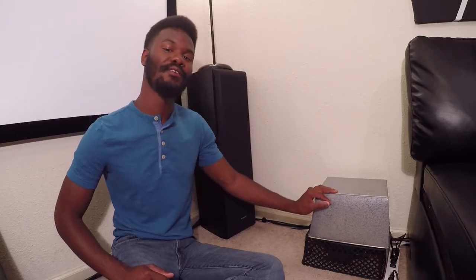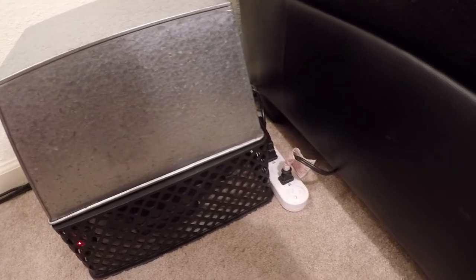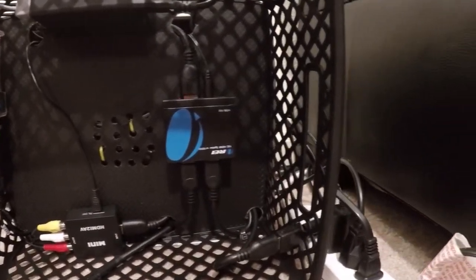This contraption here is the brains behind the Ambilight system. Even though it looks a little complex, it's pretty straightforward. Inside I have a Chromecast, since that's how I primarily watch content on the projector. When the video signal comes out of the Chromecast it gets split — one side goes to the projector to be displayed on the screen as usual, and the other side goes through a series of adapters and converters into a Raspberry Pi. The Raspberry Pi is a small computer that analyzes the video signal to see what's on screen at any given point and converts that into instructions sent through wires up to the LEDs.